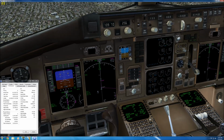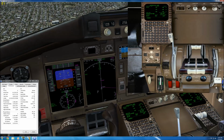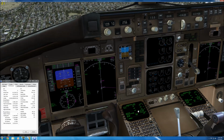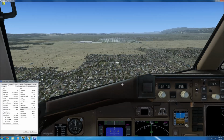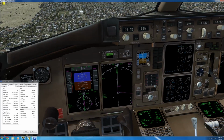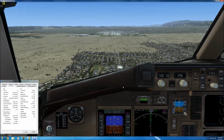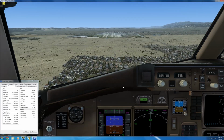And yeah, she's completely stressed out. You know, even as you saw that black box kind of pop in there, that's how you know the simulator is really stressed out, because it's trying to manage what little resources it has left. Almost at 4 gigs. We'll see if we will make it. Frame rates are really taking a hit too right now.